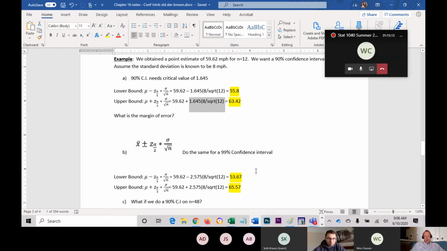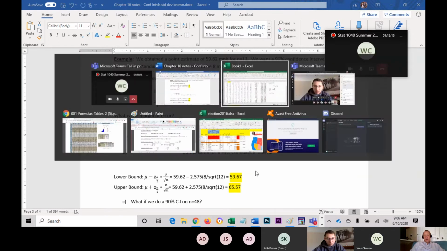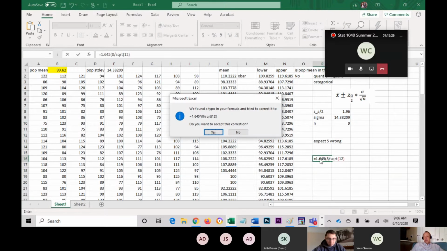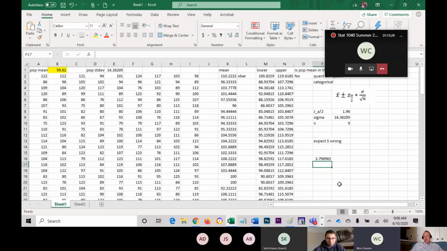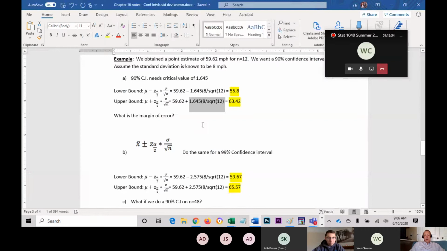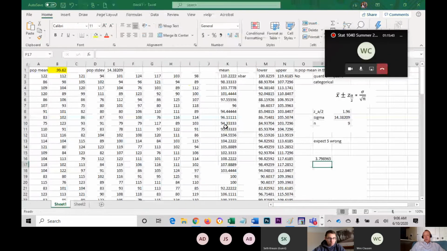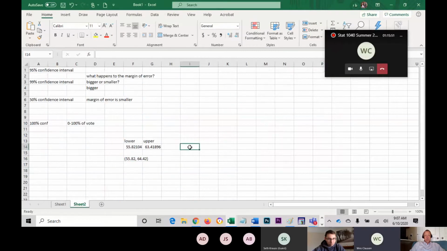Okay. So if I throw that in my calculator, your margin of error is just going to be everything after the X bar, basically. So in this case, it's 3.7, almost 3.8. I'll round that to 3.8. So your margin of error in here is 3.8 miles per hour. Now, you could have done what Wes said, but just with a little bit of a difference here. When you illustrate that, do you need to have the plus minus?